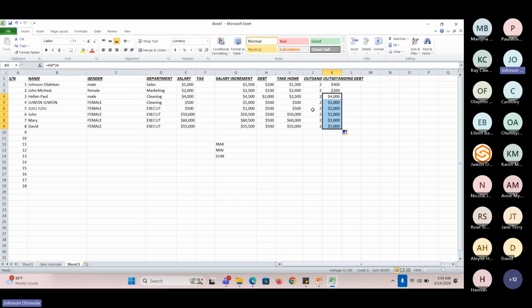So I don't have to explain this. It's just what I've been talking about since. But in real life, you'll be presented with data that's more than this. I'm just trying to explain to you in such a way that you don't have too much data that will be difficult for you to understand. So we have the max, like I said, minimum, the sum.